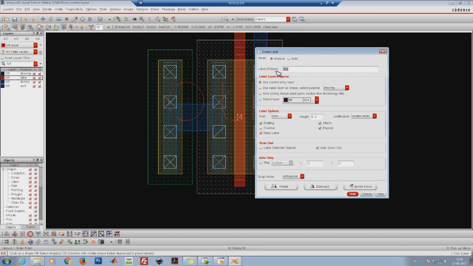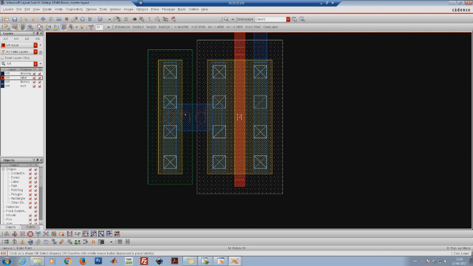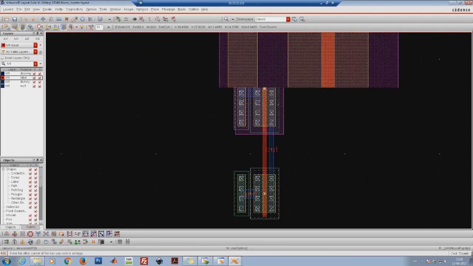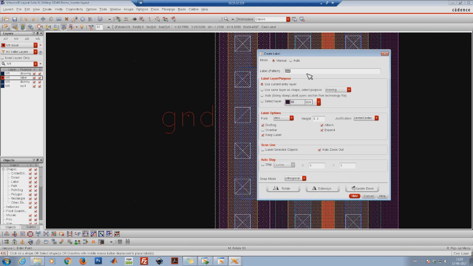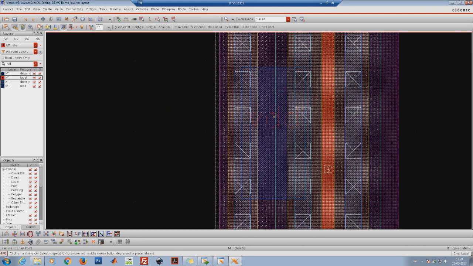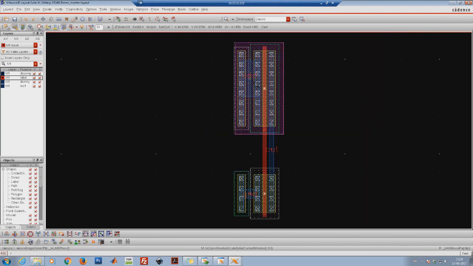So ground. Then I can zoom in here, the VDD, so press L, VDD. So I have made these 3 connections in the metal 1 layer, VDD, ground and out.